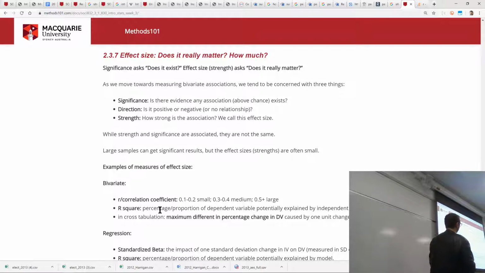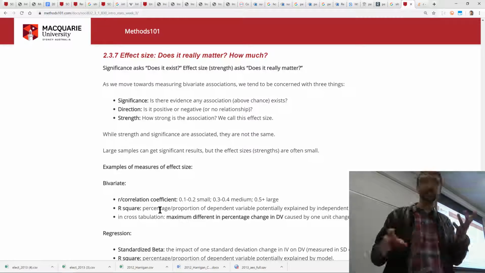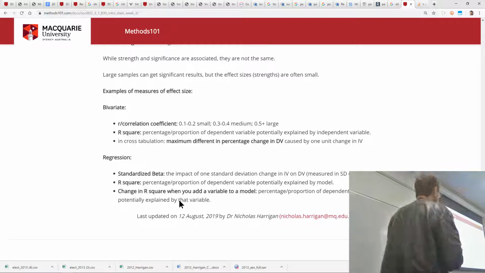And one of the things to note, and this is something for us to look into, and I want you to ask me as we go through every week from now on, is where do I get an idea of effect size? How do I measure effect size in this? Because it turns out that each test and each thing we look at has slightly different measures, and there are better and worse ways of getting an estimate of it. So I've given just some examples here that you will have come across or will come across.